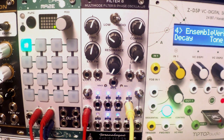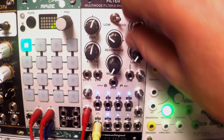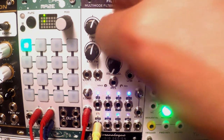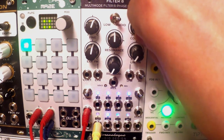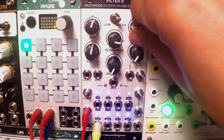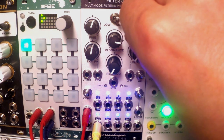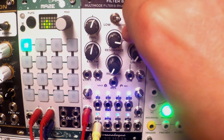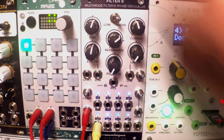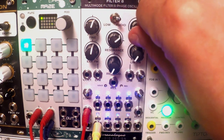Okay, let's dial it back. Now let's check out the lower row. This is the high pass filter. No resonance. More resonance and more resonance. Let's drive it. Oh my god. Yep. That's what I call pure raw electricity.